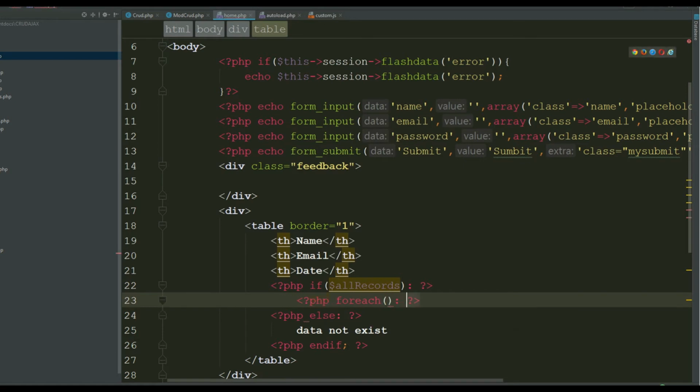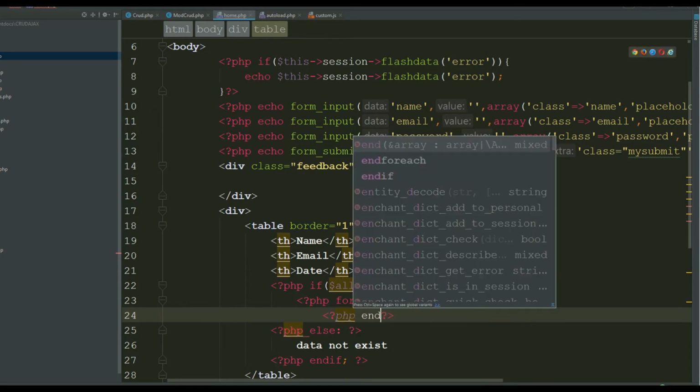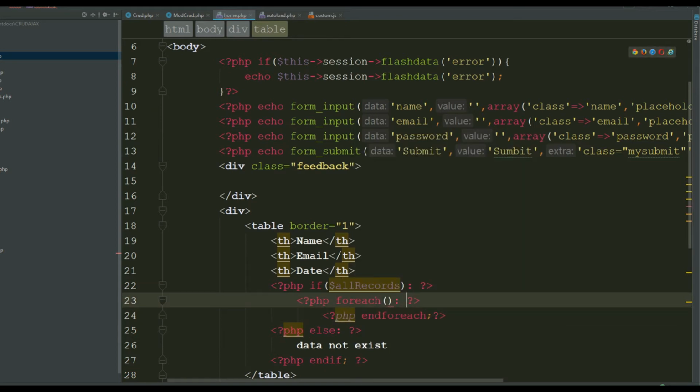So now you have your foreach loop, and in the foreach loop I can say all records, and I'm saying give me the records in the object form. That's why I'm using result. If you want the records in the array form, you can use result array.